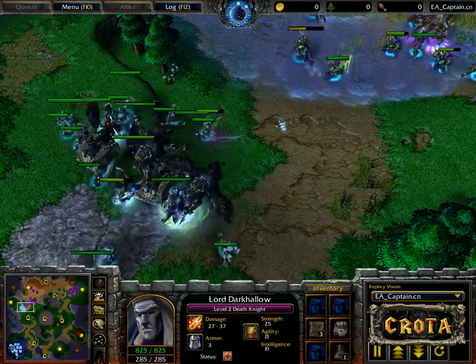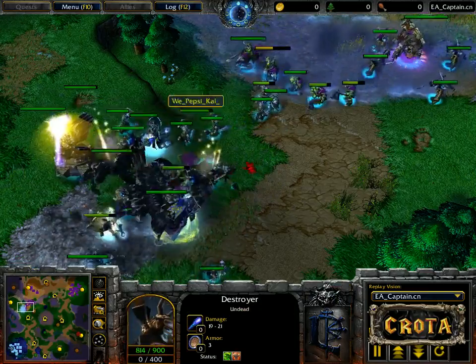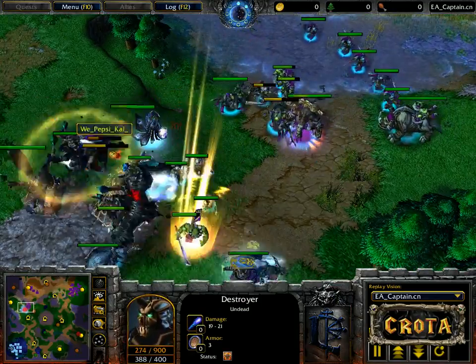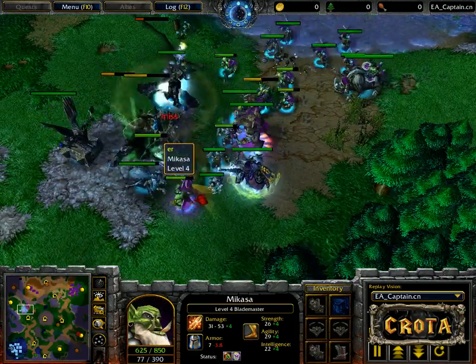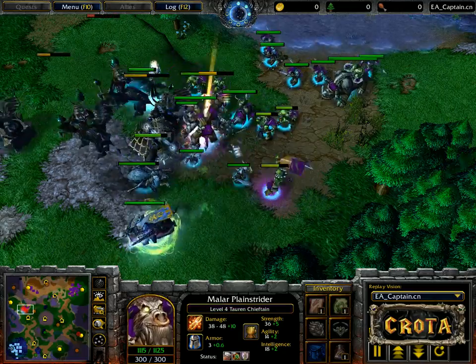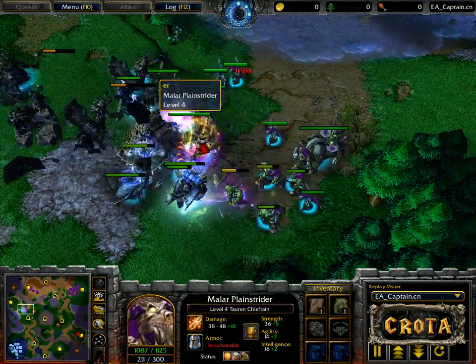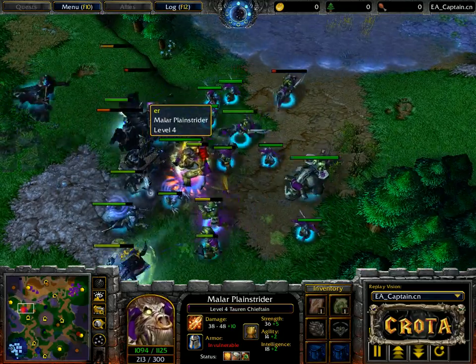All right, absorb mana onto those Destroyers. That is a lot of Destroyers, I might add, as the Bat Rider is now going to sacrifice themselves. Blade Master now sitting at level 4. Tauren Chieftain is right here. Are we gonna see a stomp? No stomp yet. Invulnerability, there's the stomp, and I think Fly is just gonna flat out win this battle now.